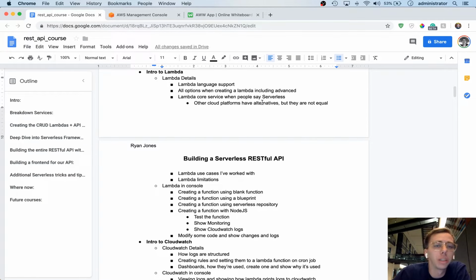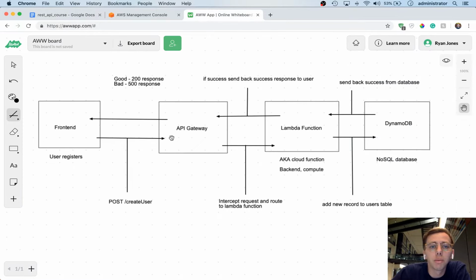In the last video, we covered the app, which was our whiteboard for our application. What we basically did is we showed how to go through this full flow. If you haven't watched that yet, go back and watch that, because that'll show you how we move through this entire diagram here. The first piece that we're going to cover is actually the Lambda function. So we're going to cover how to build a Lambda function.